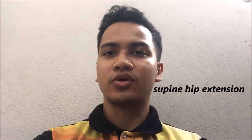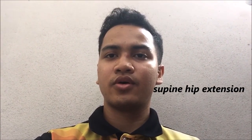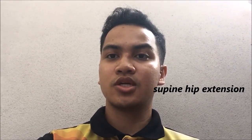For the eighth workout is supine hip extension. Okay, this workout involves the muscle of your hamstring and quadricep and your core.